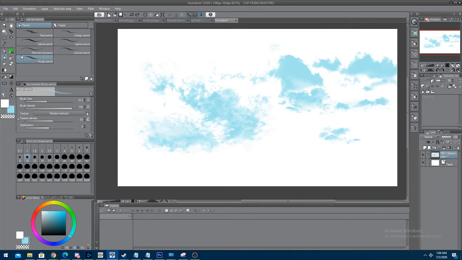Over here we have the pencil tool. This tool is really good for sketching. So if you want to draw line art and you're just trying to figure out what you're trying to put down on paper, you can just use this tool and sketch some really rough line art of what you want to do. So just here's a character here. I'm going to undo that.